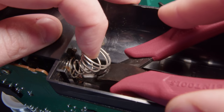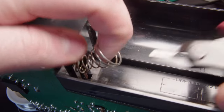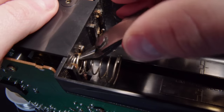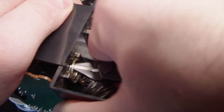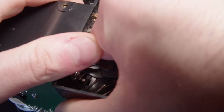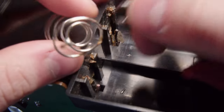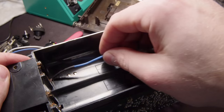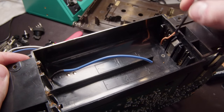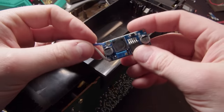Now, to make sure this can all fit, I'm going to remove the old springs that were originally in this. They're just glued down, so I just need to pull them up. Now, that wire I just cut, that is what connected these batteries in series, because it used to be 4 D cells. That's how you get 6 volts. So we don't care about that brown wire, but that black wire is the negative, and that brown wire over there is the positive. So those two are what we're interested in.